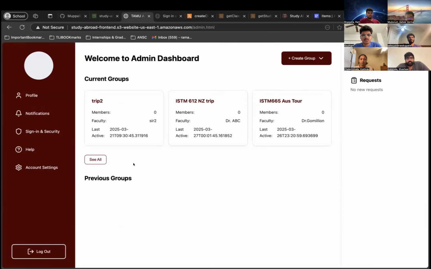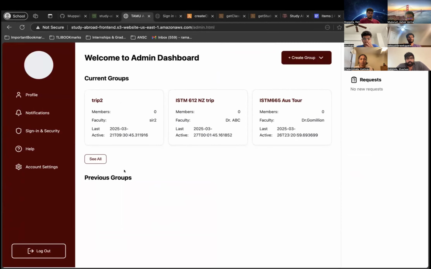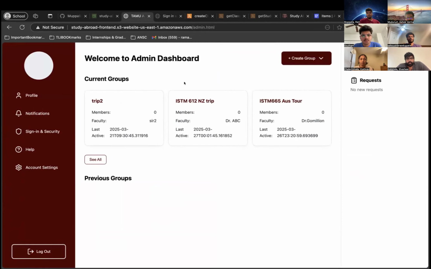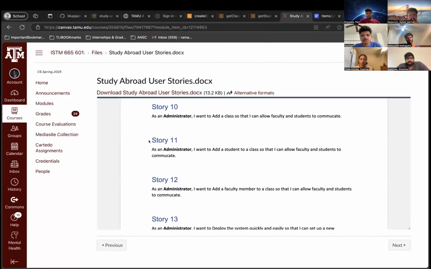And then in the sprints that are yet to come, we're planning to implement a logic to move these current trips to previous groups as an additional feature. Once we work on other user stories, we look into that part. We need to implement a logic to move them from current to previous based on last active times. And apart from that, I also worked on backend for these two features, which is basically to fetch the existing users from DynamoDB and then add them to existing classes.